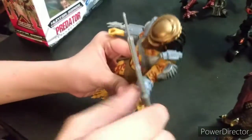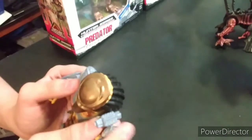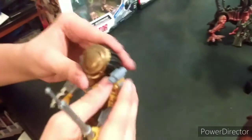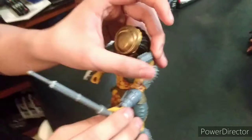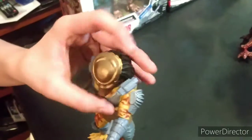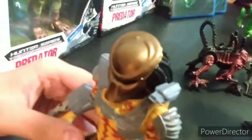Yeah, it's pretty articulated, has lots of details, even his waist swivels, his legs are moving, lots of detail for an action figure that costs $10, that's a pretty good deal. Yeah, even the gun moves, the gun on the shoulder. Yeah, fully poseable. Very smart to have this at $10. It's a steal.